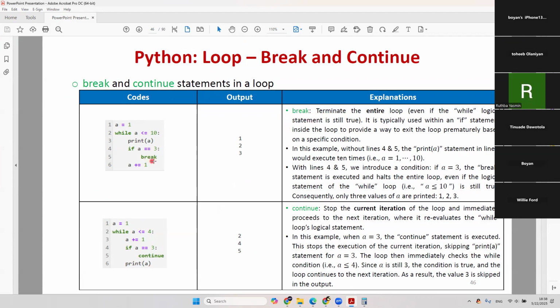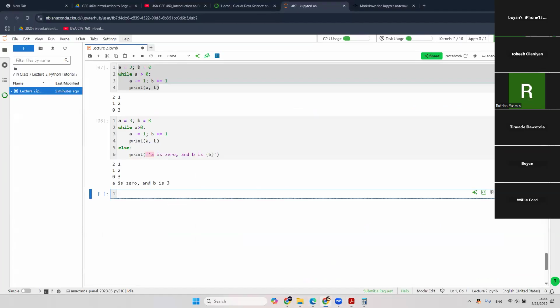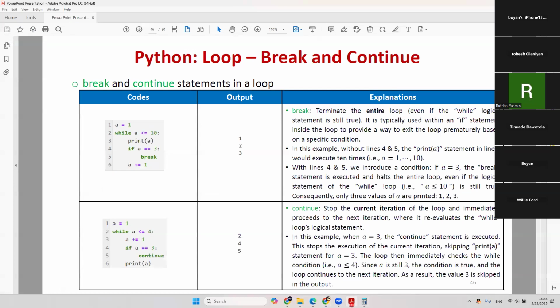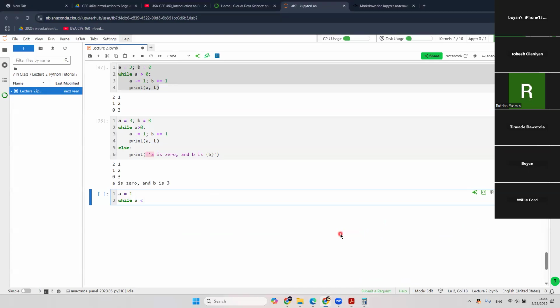So break means terminate the entire loop. For example, I'd better just really code it. Similar thing: let's say a equal to 1, while a is less than or equal to 10, I'm going to print a.